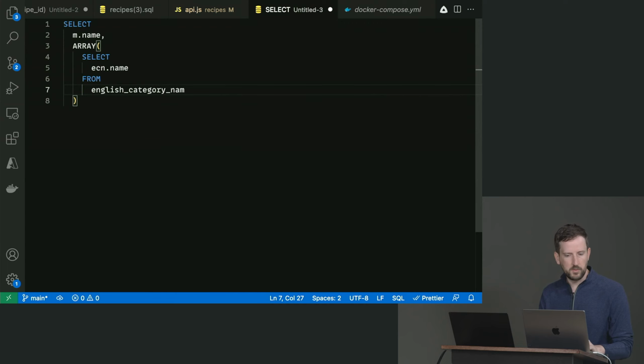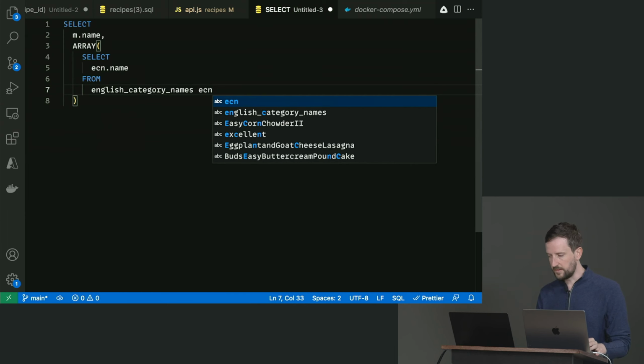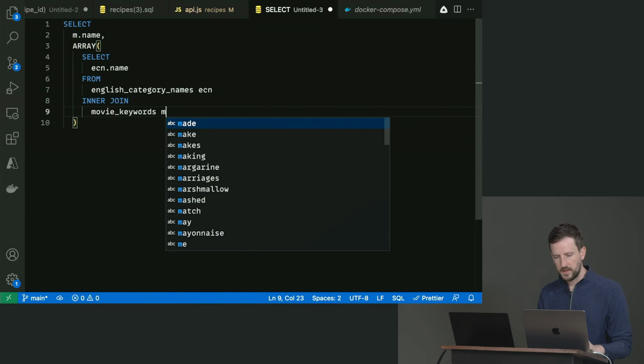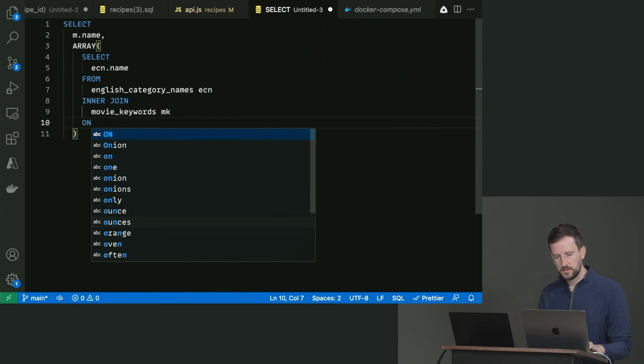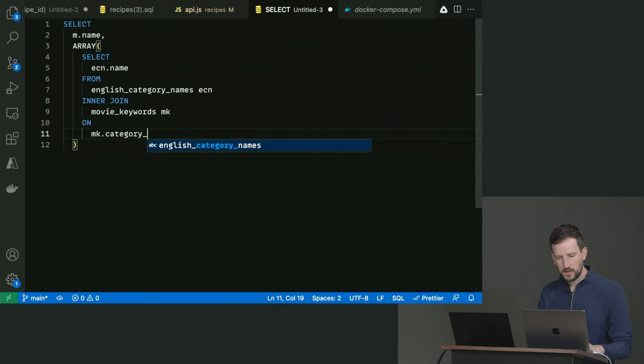That's the name of that view that we made in the previous lesson. Inner join movie_keywords mk on mk.category_id equals ecn.category_id.